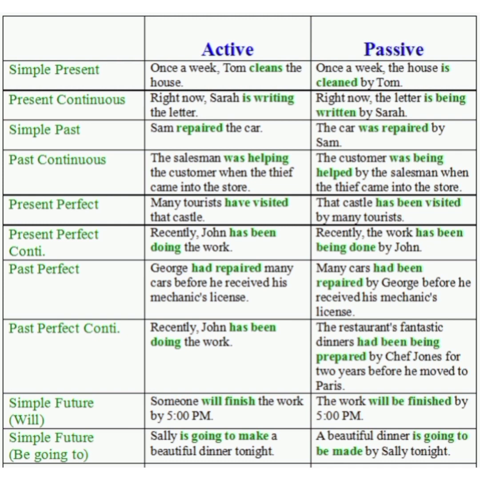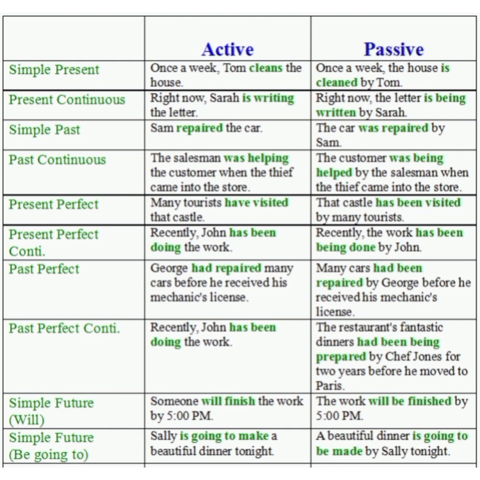Recently, John has been doing the work. Here the sentence is in active voice and the change in verb is do becomes doing. That is present participle of the verb is used here. So has been plus present participle of the verb is used here. In passive voice, we are focusing on the action, that is has been doing. Here has been doing becomes has been done by John.